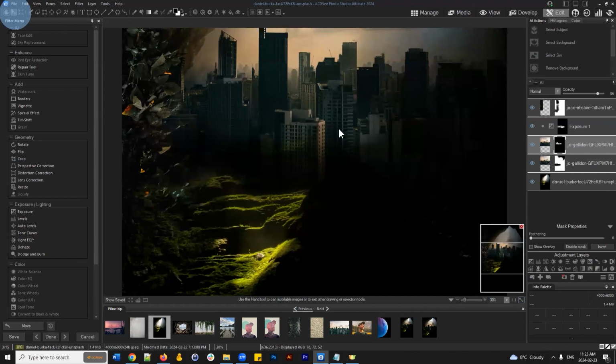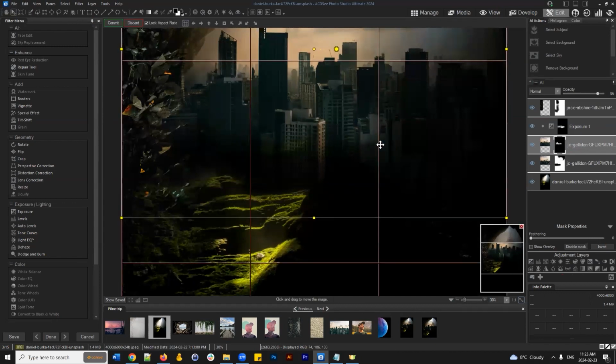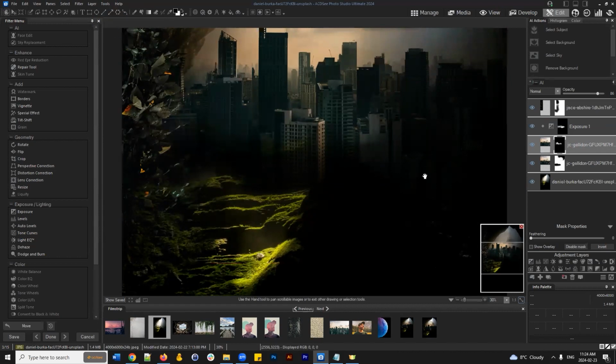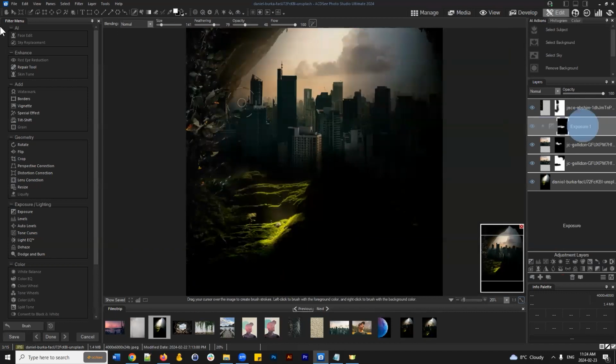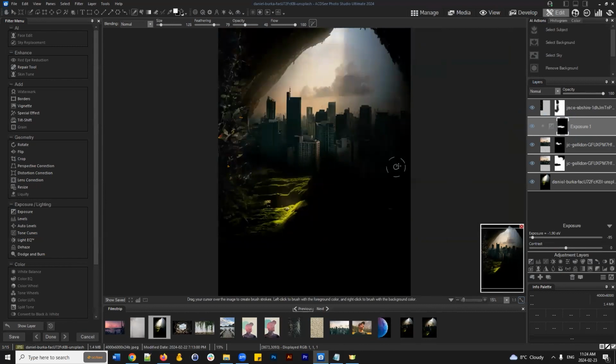Not bad, pretty close. It's one of those things where when you place it initially with the move tool, you want to really nail it, but that's okay. So I'm just going to take this and paint on a bit more. There we go. And I will add this exposure a bit right there. Beautiful. Yeah, that's a bit better placement than when we placed it earlier.